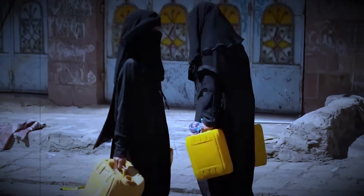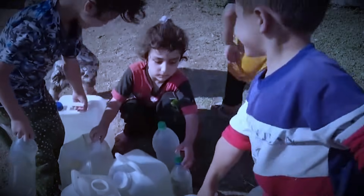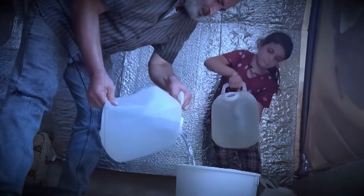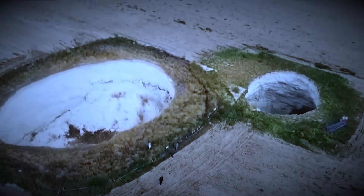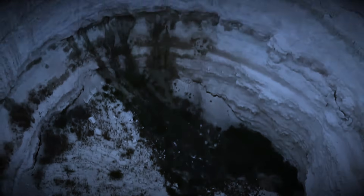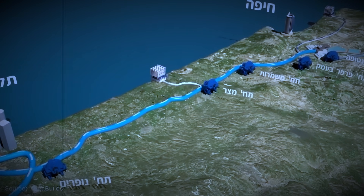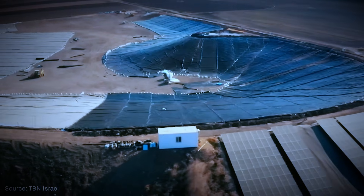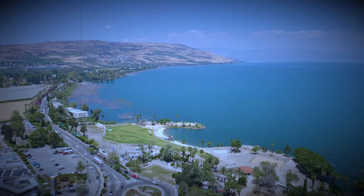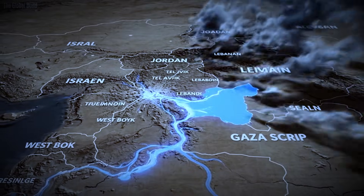Supporters say that makes the entire region more resilient — a stronger Israel can be a more reliable supplier. Critics see a different picture: in a part of the world where borders are disputed and trust is fragile, tying basic survival to a neighbor's pumps is a dangerous kind of dependency. In a region where wars once started over attempts to divert a river, Israel has quietly built something even more powerful — the ability to generate its own water, protect its main lake, and still sit at the center of its neighbor's water security.